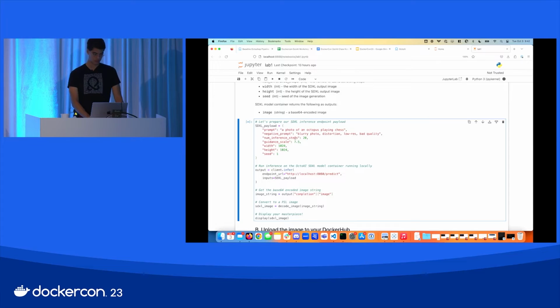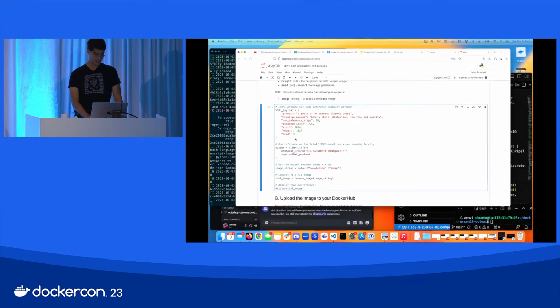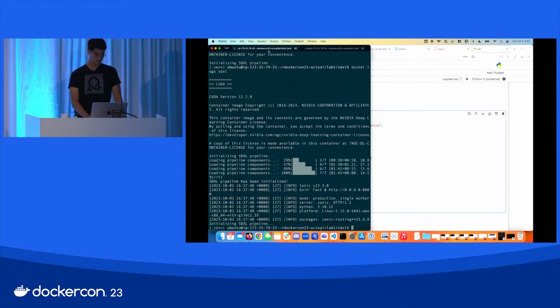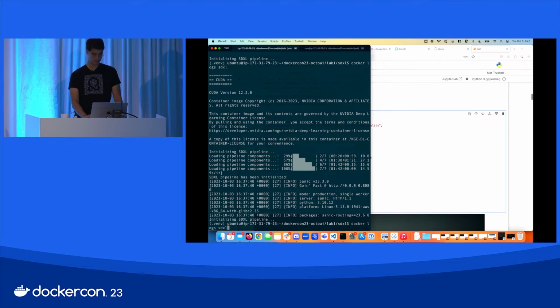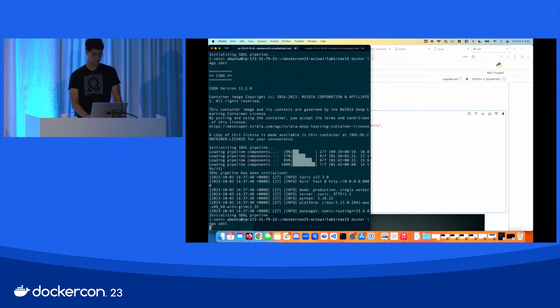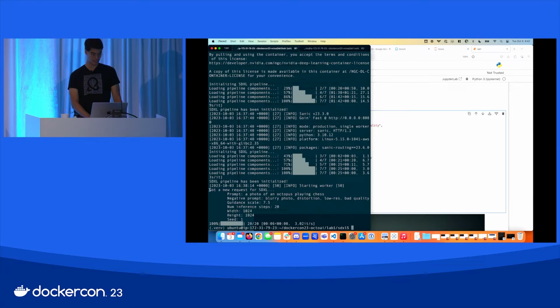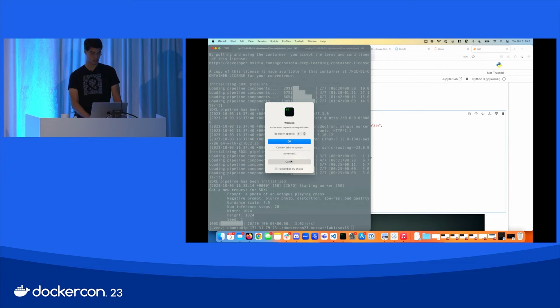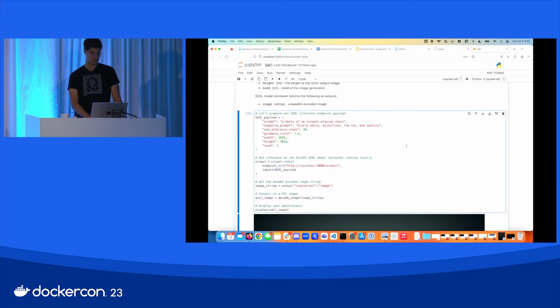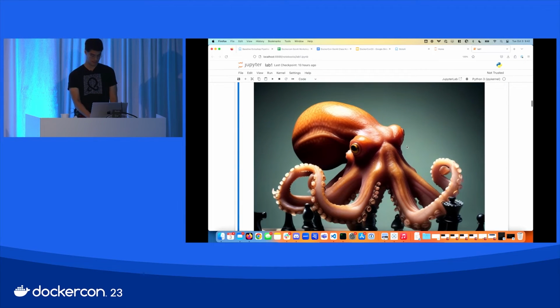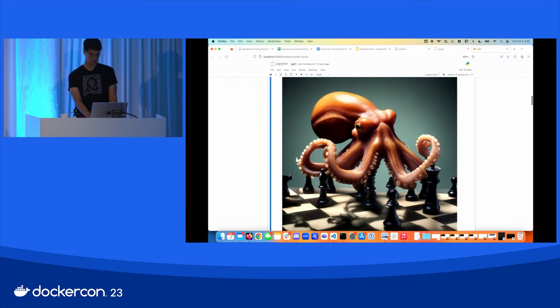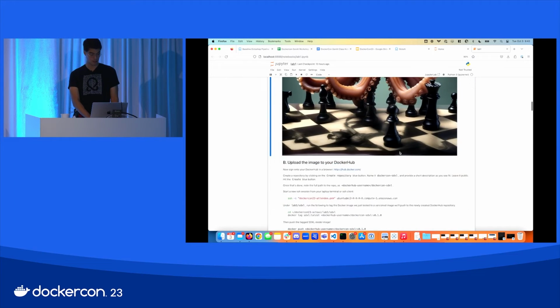So let's see what happens when I run this on my container. I can also print the logs here. If I type docker logs SDXL, I can see that I got a new request here, right? So I'm serving this inference request, and sure enough, it is that photo of an octopus playing chess. So it shows that I'm actually running the server, it's listening for requests, and look at that. We have a beautiful photo of an octopus playing chess, right? Wonderful. So this is running locally.